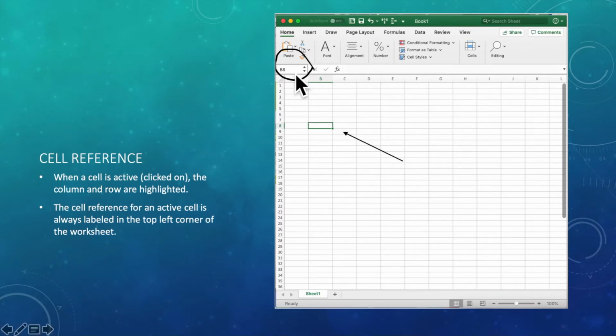And then up here in this corner of an Excel worksheet, you'll see the cell address window, and that's going to show you the exact intersection of the column and row for that active cell. So if you're ever not sure what cell reference you're working in, and you're trying to use your fingers to go down the column and across the row, you could always just peek right up here and it's already labeled for you.